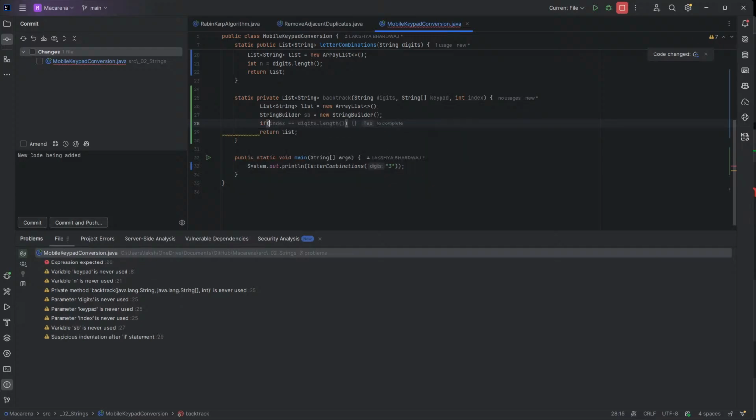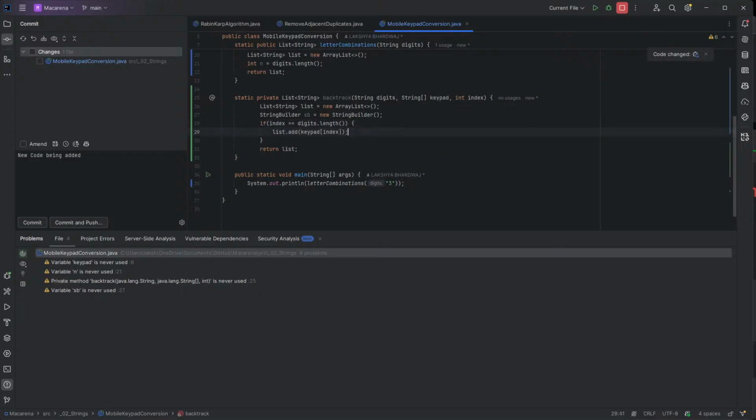Okay, so if index is equal to digits dot length, then you know what you can do, list dot add keypad dot index.